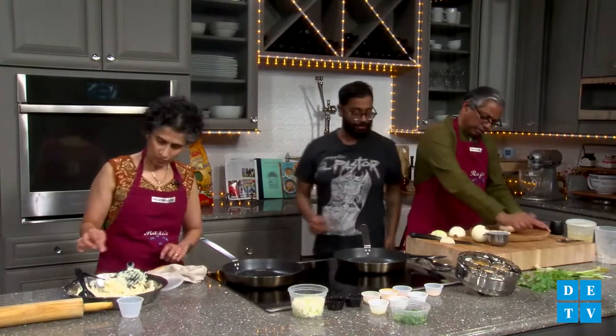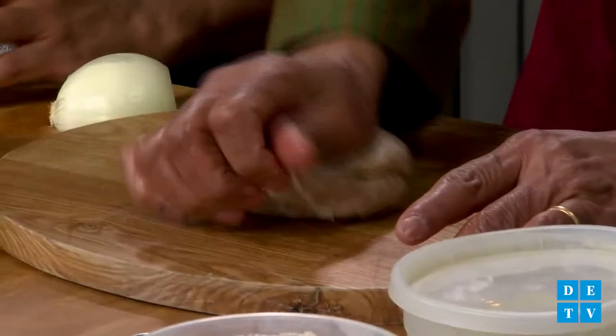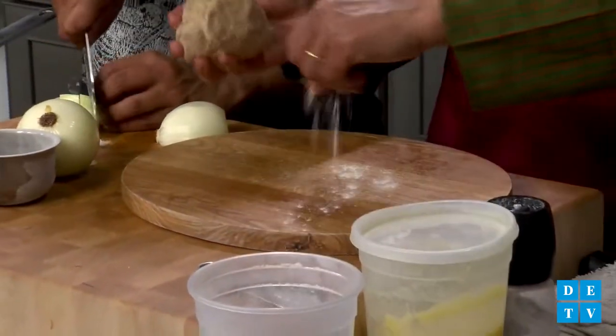So now my dad is just hand kneading that. Just to give that special touch, huh? Yep. All right.